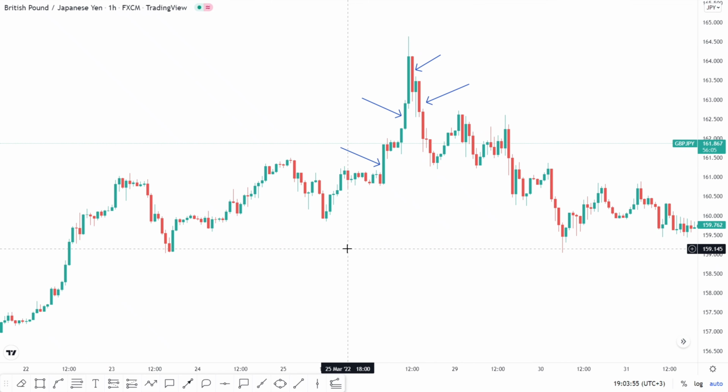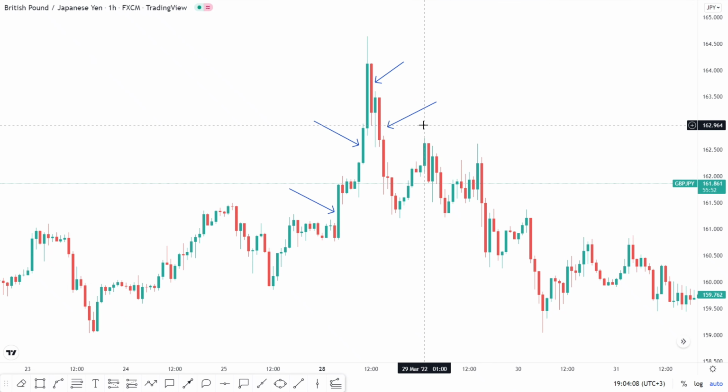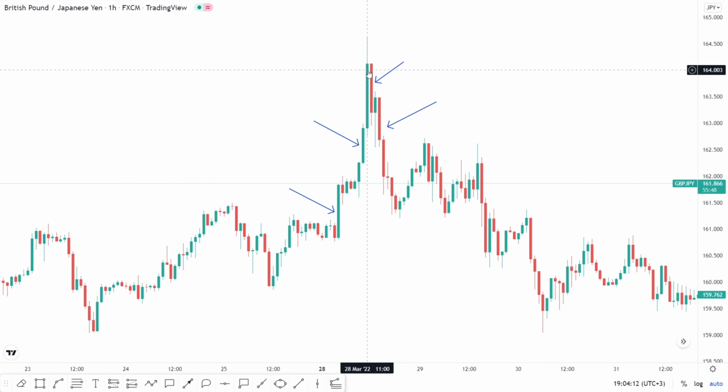And then we've also talked of the long shadows. This is an example of a long shadow to the upside. A long shadow to the upside means that the buyers are being rejected. So for example, here you can see a concept where we applied two interpretations of candlesticks. The first one is that we have a long shadow. So the long shadow represents that the buyers have been rejected. And of course, they've been rejected by the sellers.